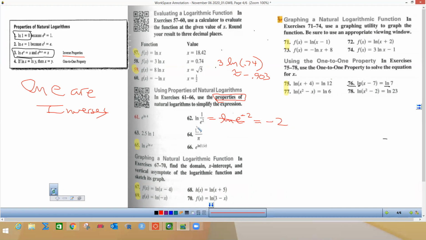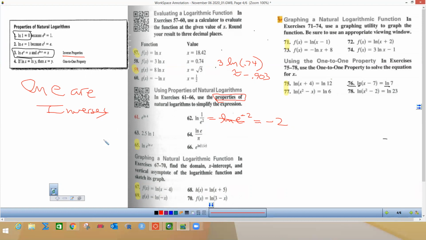Now, could you type this into your calculator? The answer is yes. So if you all do this with me, hit LN, to the left of the 4. So go LN, and then you're going to type second LN. Oh, wait a minute. Go 1 divided by, and then hit second LN, and that's where the E is, and that E is to the second power. And then enter, you all see, you get the -2 that I just showed you it was. But if you know your properties, it's faster than typing all that in your calculator.